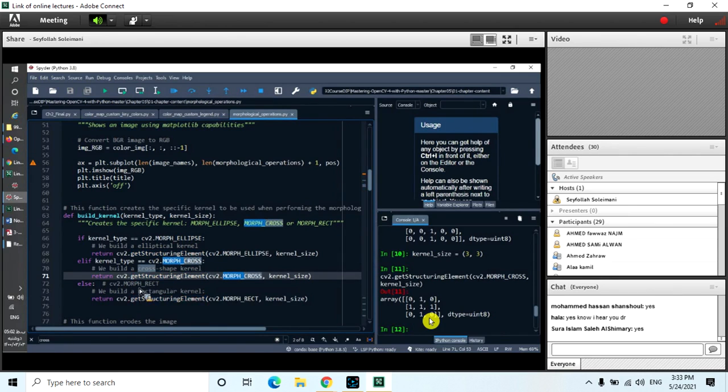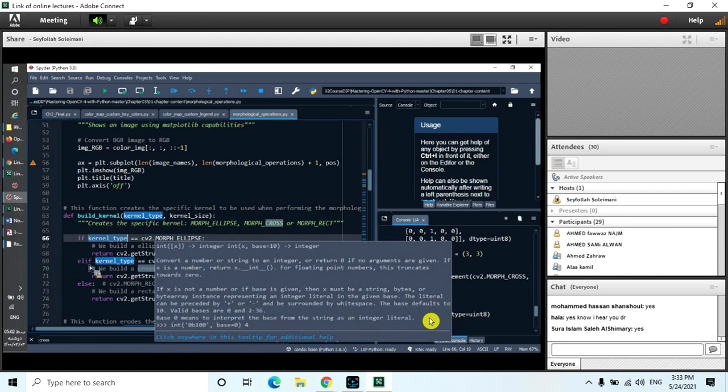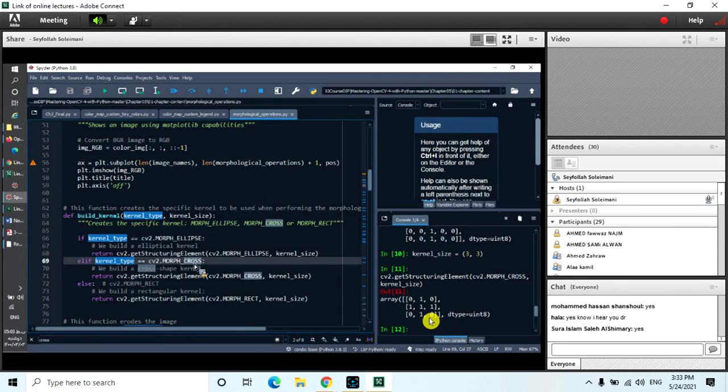If it's rect, then we call it. Note that when we compare kernel type with ellipse, if it matches it comes here, and otherwise it checks whether it is cross. If it's not, it goes to this line.